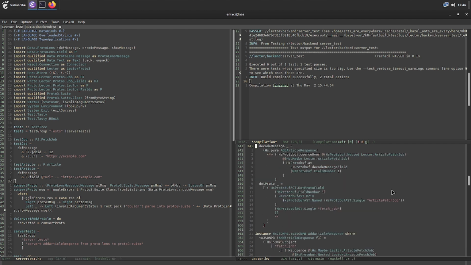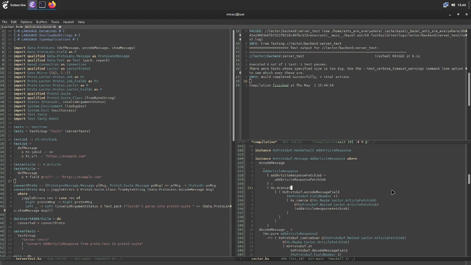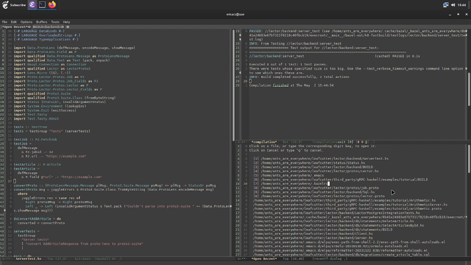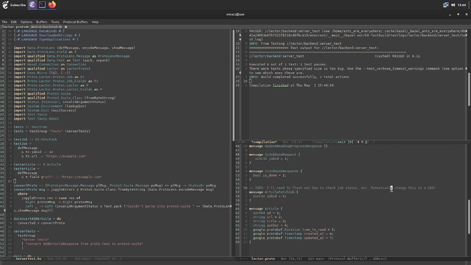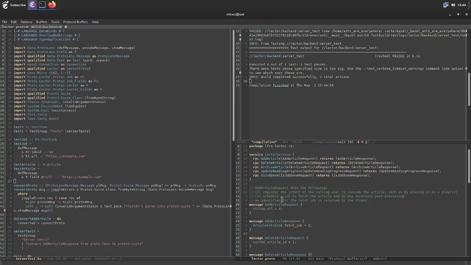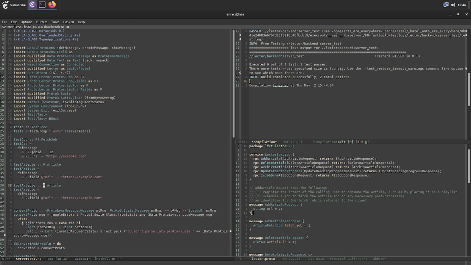Although now these are going to diverge, I think, because add article is going to take the newer add article, I think, has an article subset. Oh no, it just has a URL. Okay. So let's just take this and turn it into a request and say the same field.